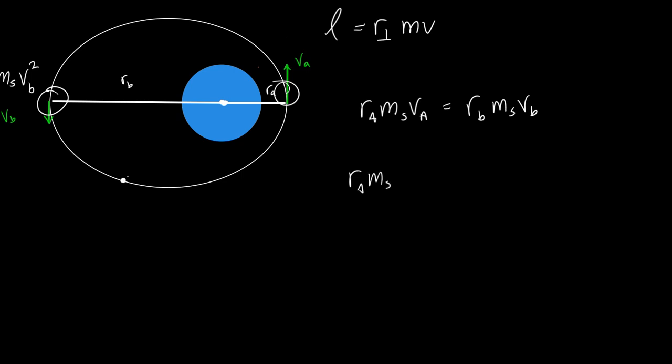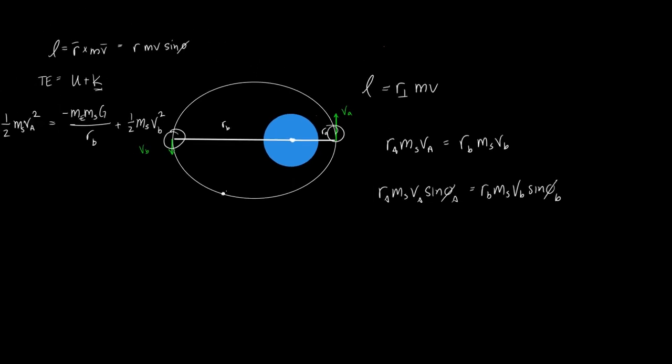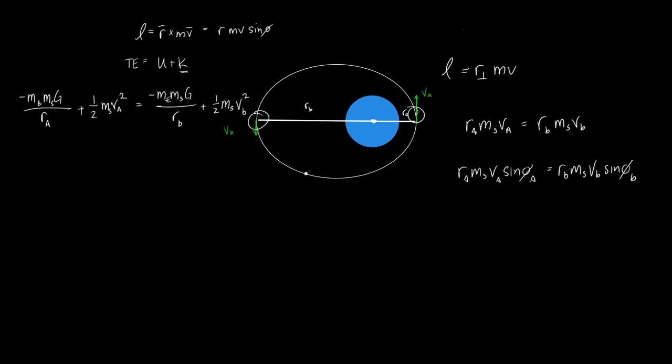Otherwise, it would have to be R_A, M_S, V_A, sine phi A equals R_B, M_S, V_B, sine phi B. We'd have to include the angle, and we have no way yet of really measuring that. You wouldn't need the angle if you did energy because the velocity is squared and it takes care of that. Which one of these is easiest to use? Oh, yeah, this one right there. So much easier. Use that. Is that sufficient? Excellent.